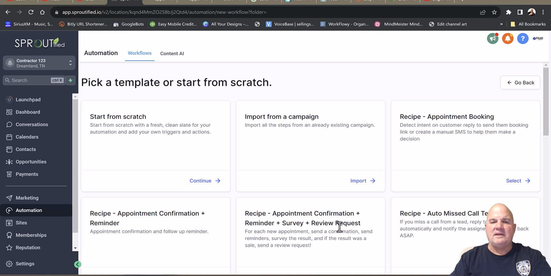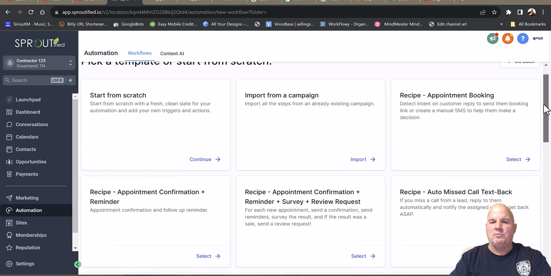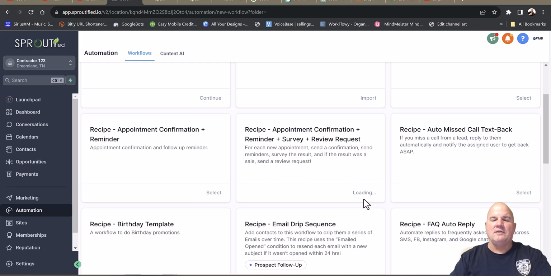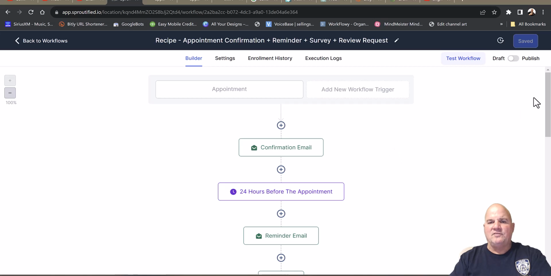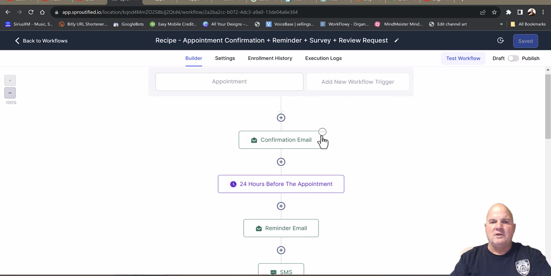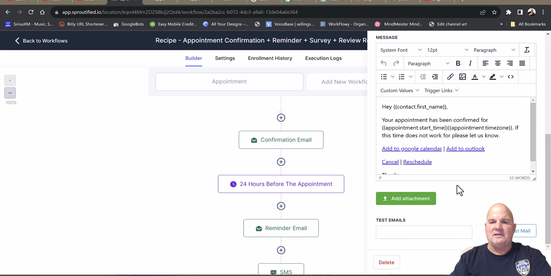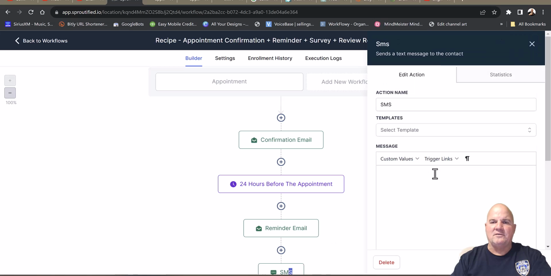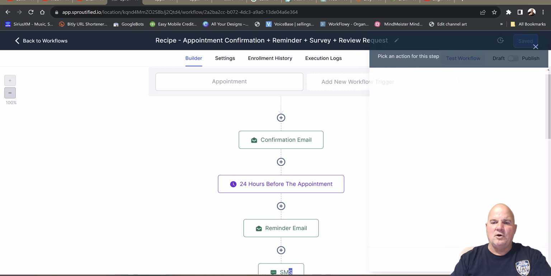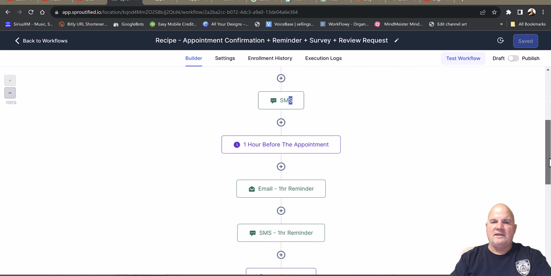let's just say they did an appointment. They made an appointment, and you get appointment reminders. Say you set up an appointment with a doctor. They'll send you something 24 hours before. But here, an appointment comes in. They get a confirmation with their start time, when the work will begin. 24 hours before the appointment, they get another reminder that their appointment's in 24 hours, along with a text message letting them know that it's coming in, that they have 24 hours.